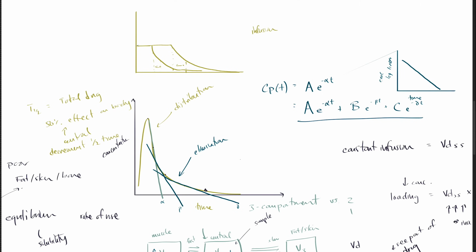And let's say you were to do even 2 hours out. And then you saw that even more fat has been filled up, even more muscle is filled up. And so when it's metabolized from the central compartment and this comes back into the central compartment, this central compartment takes even longer. And so then you'd notice that this time to get to, let's say, half is even longer. And so this is where the idea of a context-sensitive half-time comes in.